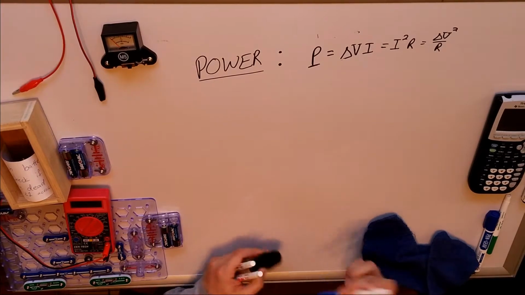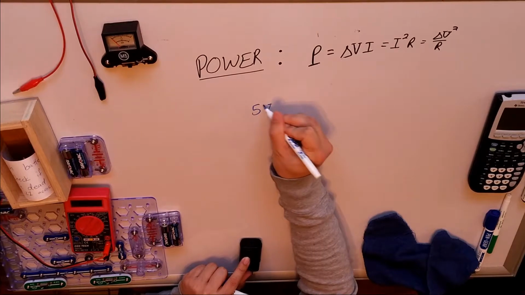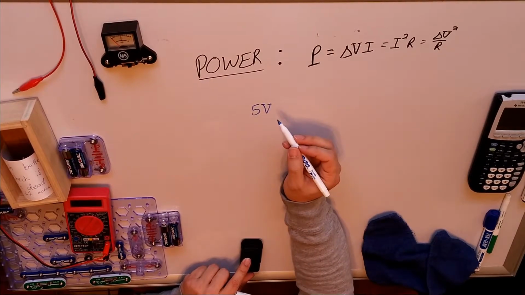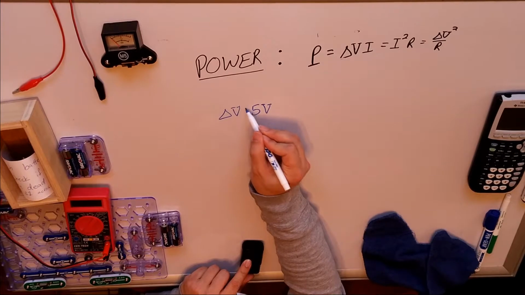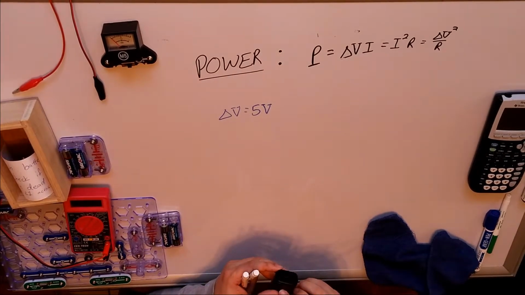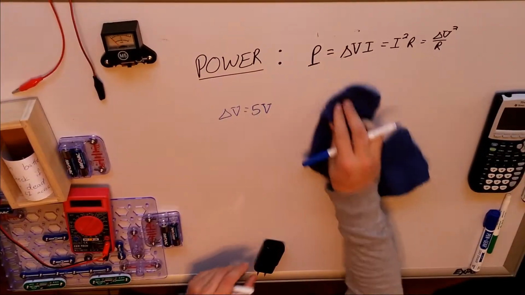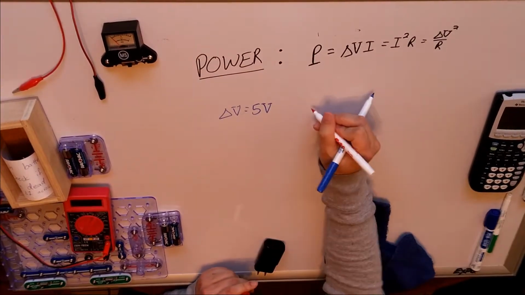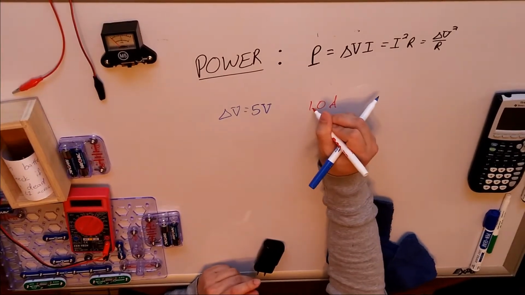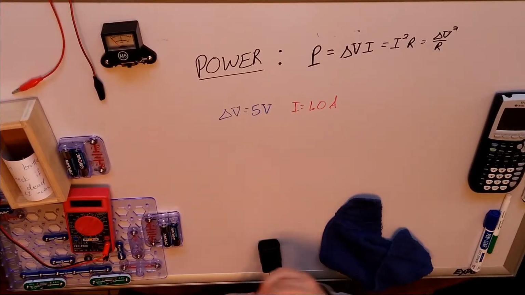Now on mine, it says that for the output, I have something that is marked 5V. Well, what has units of V? Volts. That's our potential difference. This is the potential difference supplied by this charger. All right? It outputs 5 volts and 1.0 amp. That's going to be our current. So I can actually find out what the power supplied by this thing is.